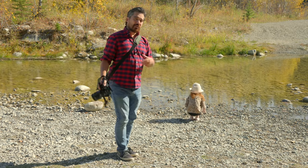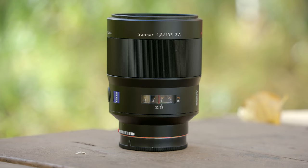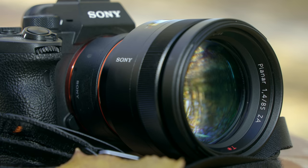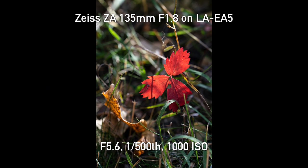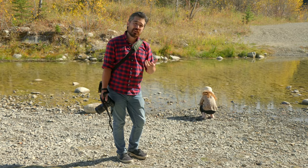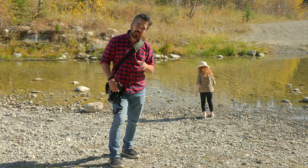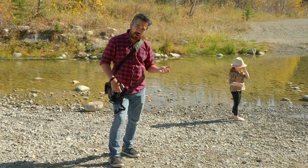It'd be great if we could try every single A-mount lens in existence, but we only have two today. We've got the Zeiss 135mm f/1.8 and the Zeiss 85mm f/1.4. Both excellent telephotos. They've got thin depth of field, which will really help me see if the autofocus is landing where I want it to. They're also great for portraits, so that'll be really good to test the eye detect autofocus. They do have motors in both these lenses, so with the LA-EA5 adapter, they would work on any of the modern bodies.